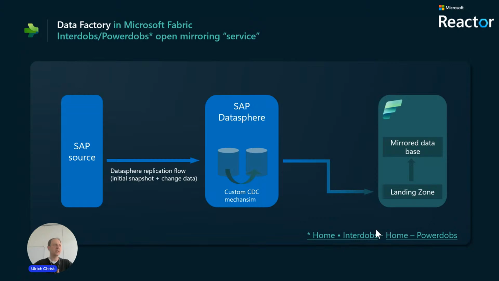The way they are doing this is they're actually using SAP Datasphere as the engine to compute, to calculate the changes. So what they're doing is they replicate the data from an SAP source into Datasphere, right? And then they have some custom logic running in Datasphere, which determines which records have changed or which have been inserted, updated, or deleted since the last replication. And that change data they expose to the outside. So they do this calculation, they determine the change data, and kind of make it accessible. I don't even know how exactly it works, maybe via a table, maybe via a view.